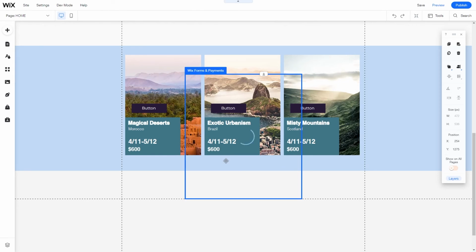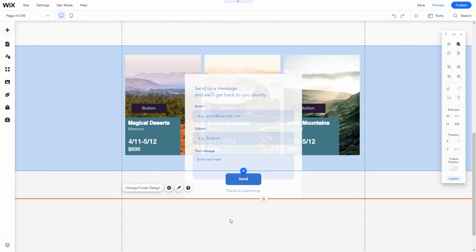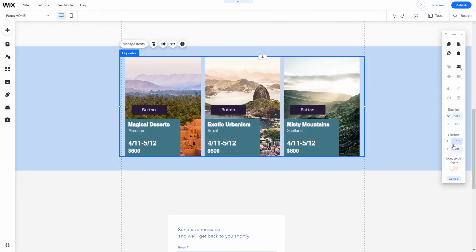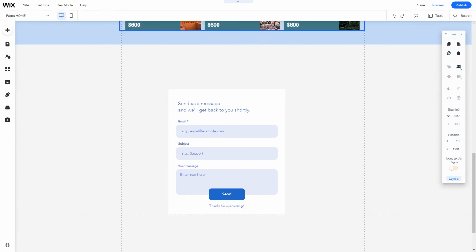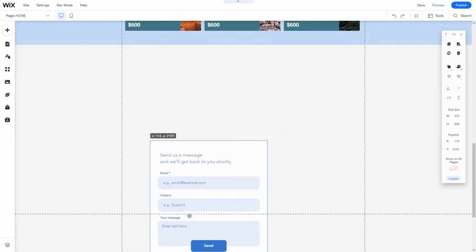It might take a minute to load depending on your Wi-Fi connection. As you can see, mine is a little bit slow right now. Then you just want to drag it into the footer. Like I said, Wix can be a bit slow, depending on your internet connection, so that was a bit jumpy there. But as you can see, that's not actually gone into the footer.